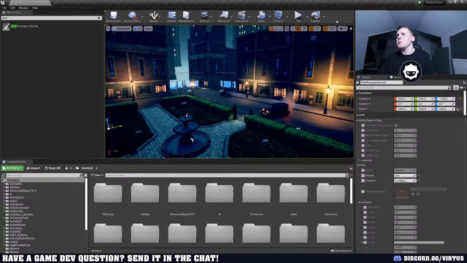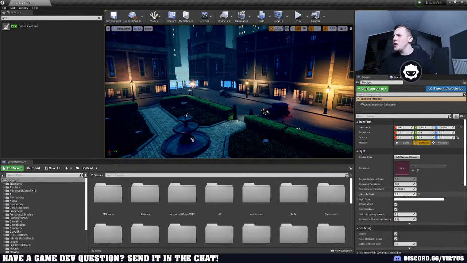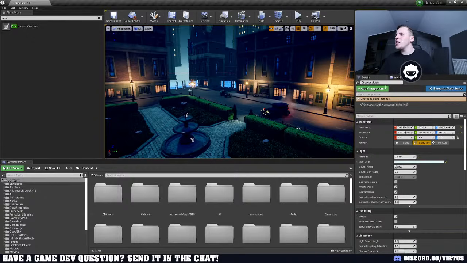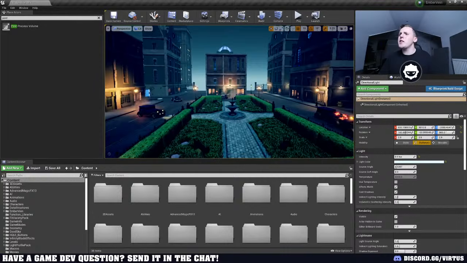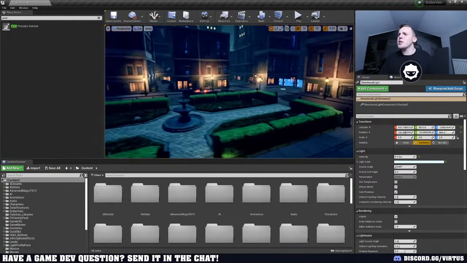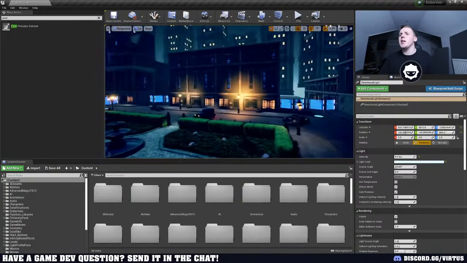Some of those being our skylight, just because we don't want it to be this dark. So just to get a bit of moonlight, instead of a skylight, I'm going to turn this up to a nice solid 0.8 instead. But for now, this is pretty much my lighting for our level set up.